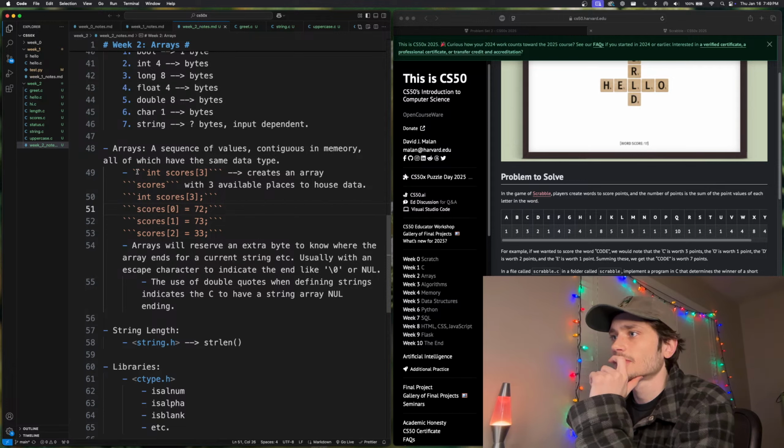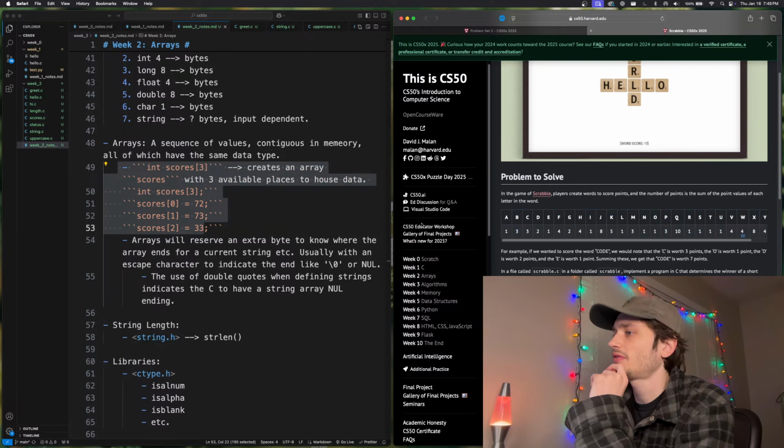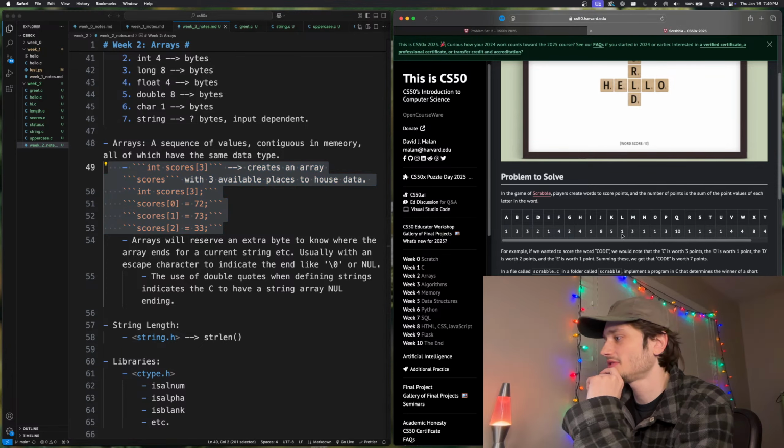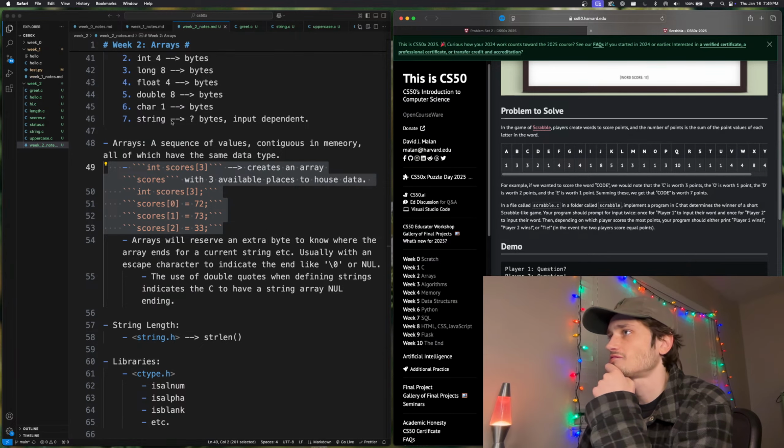Int scores with 3 available options, and then you set them with those indexes. Okay. Whoa, do you have to do this every single time? Or not for every single one of them? Do they not let you copy this? That's so troll.